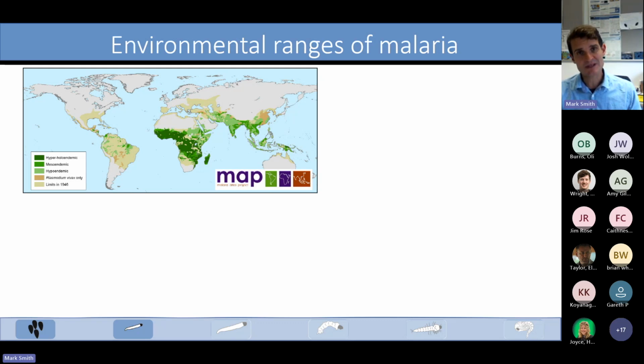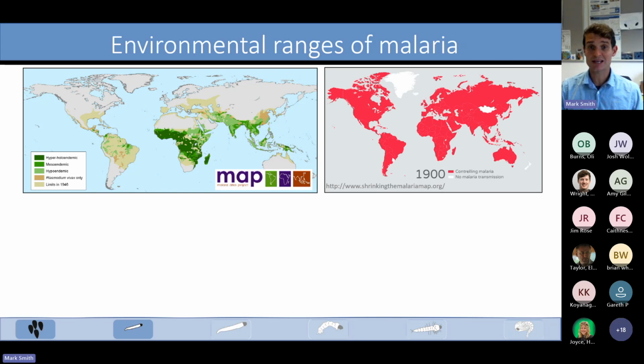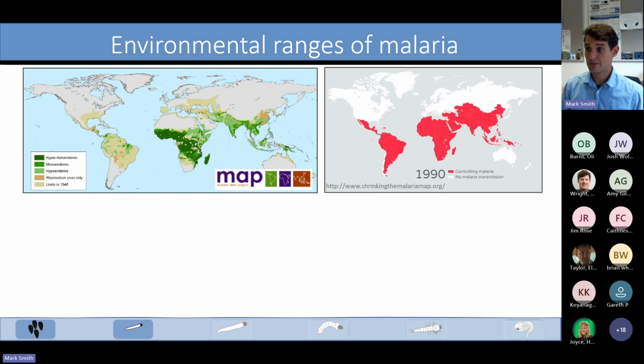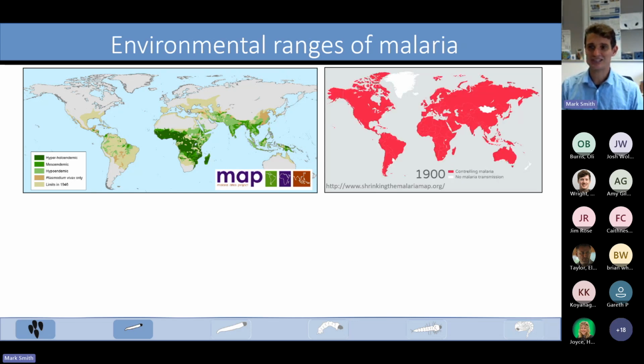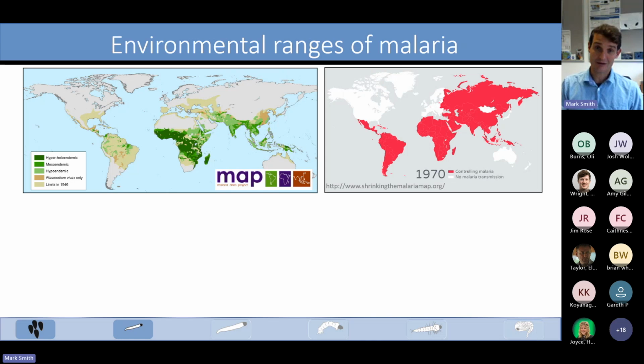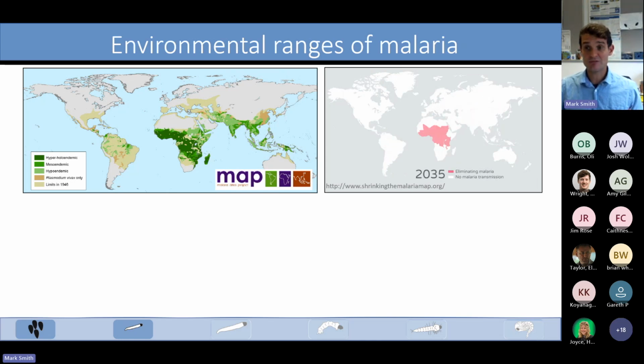But the problem is that where malaria is today doesn't necessarily correspond with the areas that are environmentally suitable for malaria transmission. And that's because we have made this great progress over the last few decades in shrinking that global malaria map, particularly around the DDT-driven malaria elimination campaign. So this was the global eradication strategy, tellingly did not include sub-Saharan Africa, but that made huge inroads throughout the rest of the world to try and reduce the malaria geographical range.